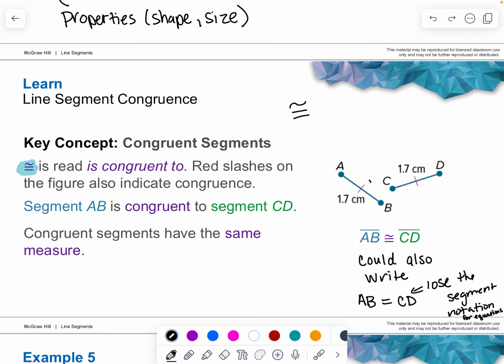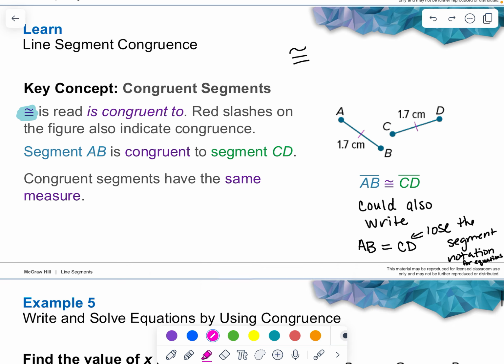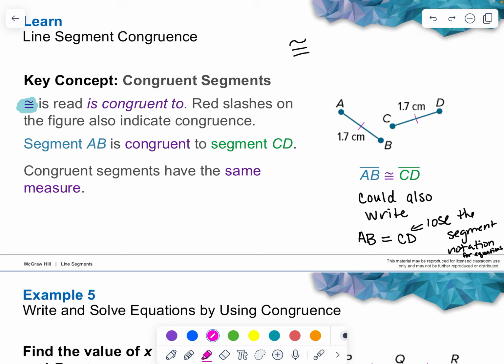Okay, and now the last thing I want to point out that I didn't yet, we're going to come back to this slide here. These symbols right here, really cool symbols. I'm going to get my pink pen out because I really love them. These little dashes on here, they're called congruent marks, okay? We write them in different ways, but let's say, I'm going to make kind of a complex diagram. You don't have to write this.